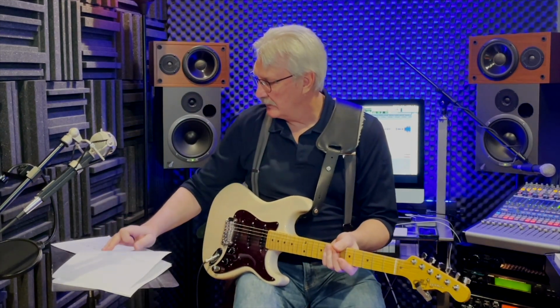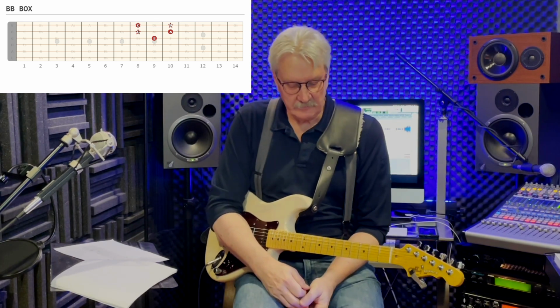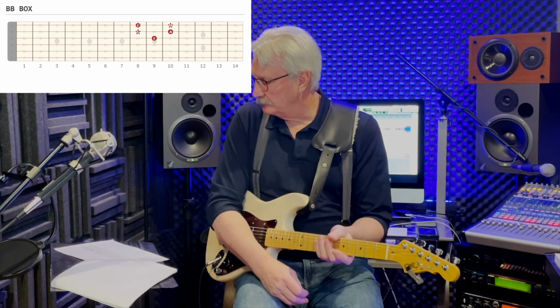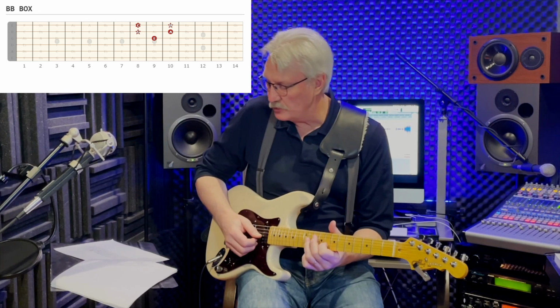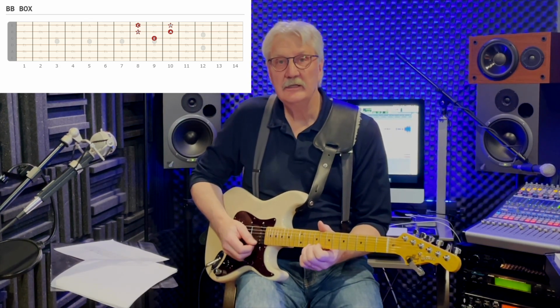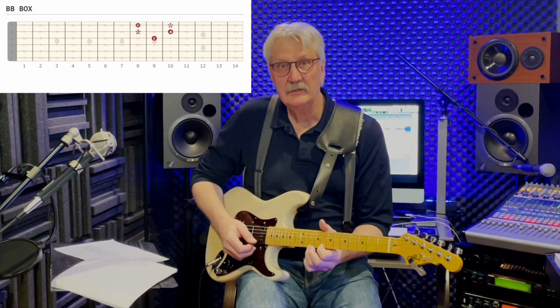So now we're going to get a little bit into the heart of this. The basic BB box is again a house. It's the house that BB lives in. And if you look at it, it's right here, there's a root G, there's a root C, and there's a root D. This is the 1, 4, 5: G, C, D.